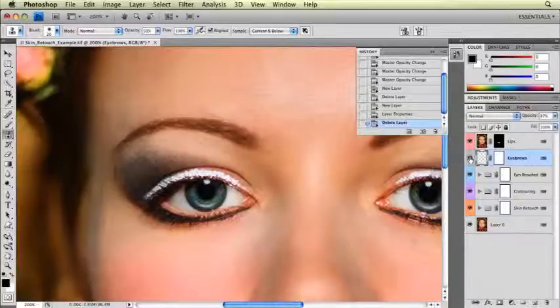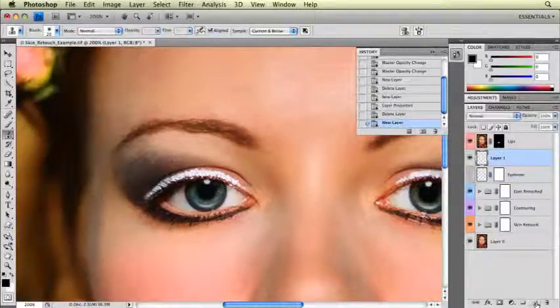So, okay, let me turn that layer off. I'm going to make a new layer for us to work on, and I'm going to name that layer Eyebrows, because I end up with so many layers that I get too confused if I don't have them named. I made that blank layer by going down to the Create New Layer button at the bottom of the Layers palette. It looks like a little page with a corner turned up.